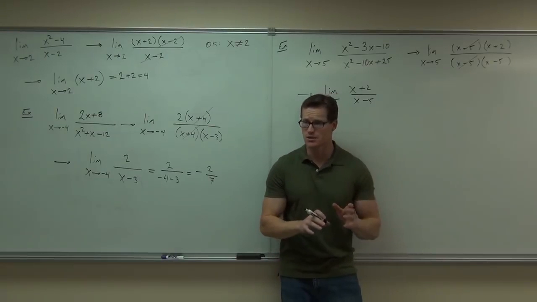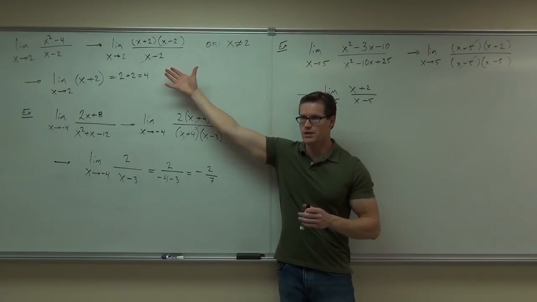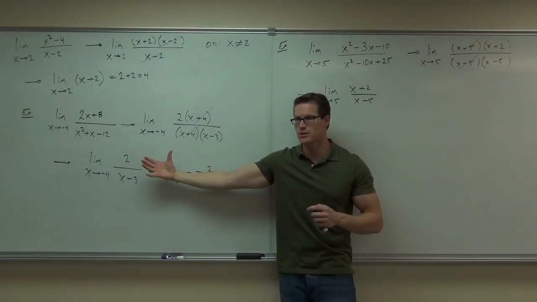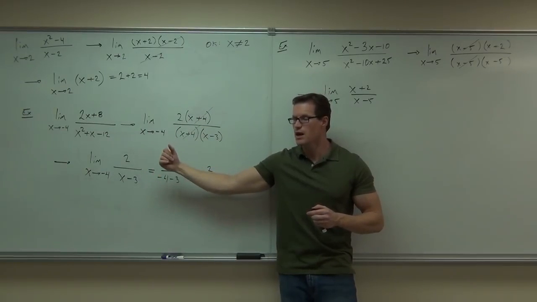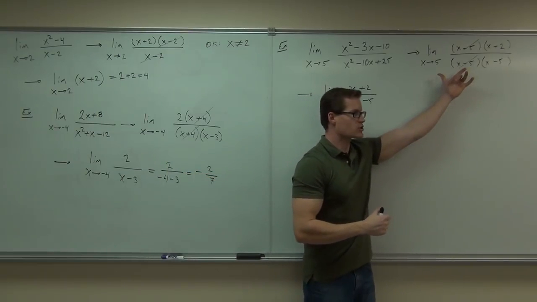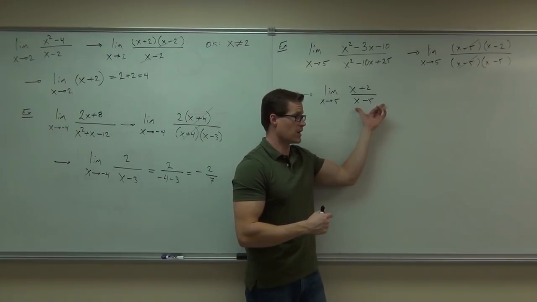I've now given you 2 cases. I've given you cases where the domain issue is a hole. Do you see that? It's a hole, and you can get rid of a hole. It's a removable discontinuity, and you can find the limit of that. It's very easy. You factor it, and then you evaluate. Now I've also given you another case where not only do we have a hole here, we actually have, what is that when you can't simplify out the domain issue? That is a vertical asymptote.